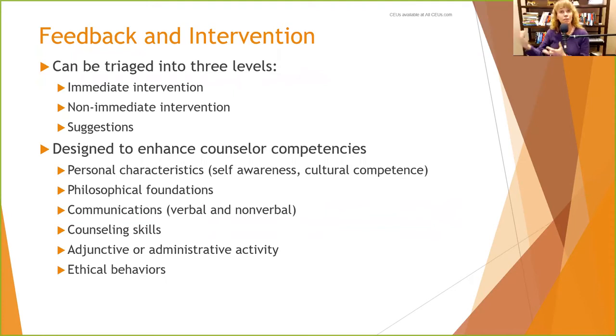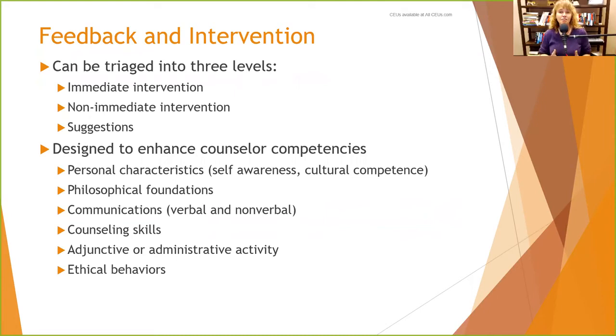Other suggestions you can throw out there, because we do have more experience under our belt, are different ways they may be able to save time to become more effective and efficient at doing their paperwork and handling their progress notes and things like that. Or how to more effectively develop that initial rapport in order to build therapeutic alliance. So suggestions are things that we do a lot. Immediate interventions, you're going to do them occasionally. That's probably 1% of what we do. And the non-immediate interventions, in most cases, are going to be less than 20% of what you do with your supervisee, because most of the time, they're on the right track.